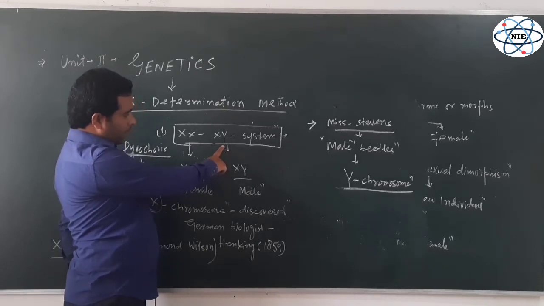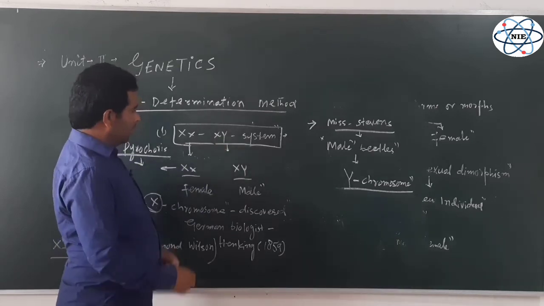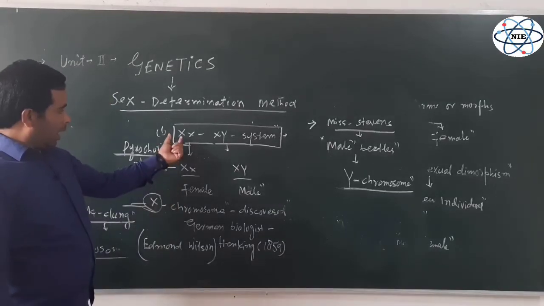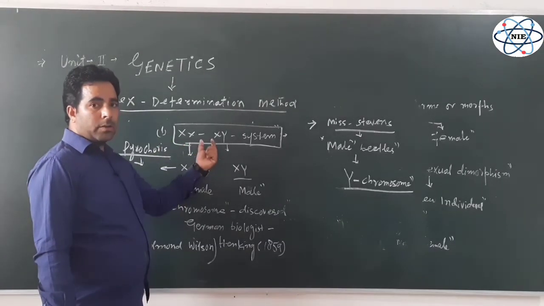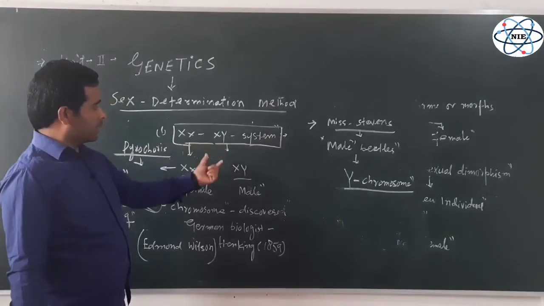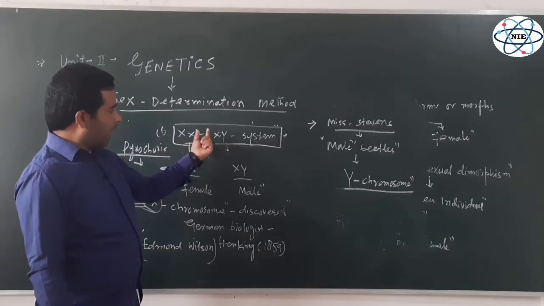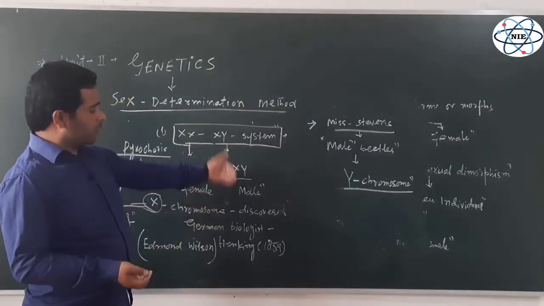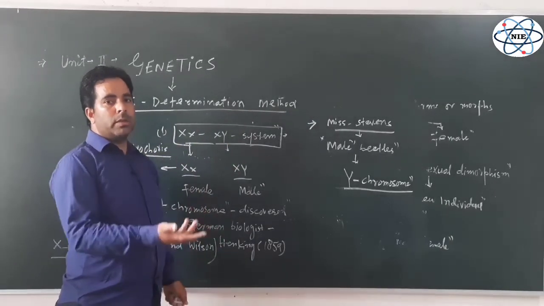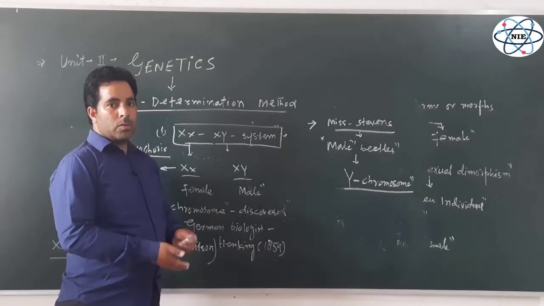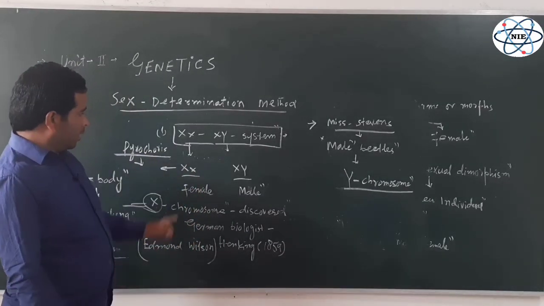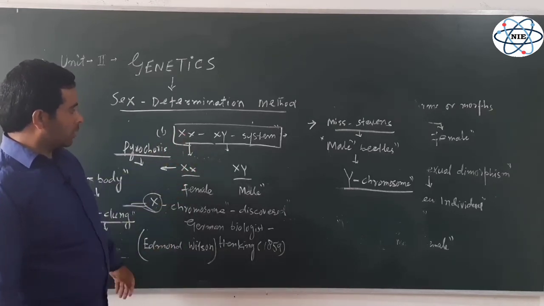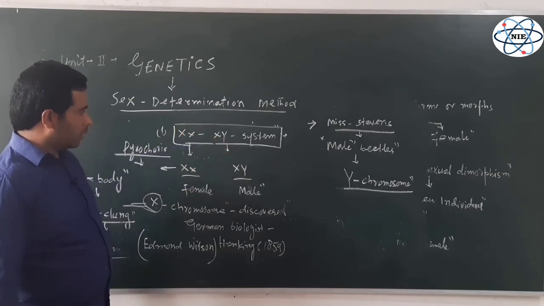But in the upcoming lecture, we need to understand how, at the time of fertilization, X and X, and X and Y, separate from each other at the time of gametogenesis, and how they result in the formation of a new individual, male or female. We will explain in the upcoming lecture how XX gets separated at the time of gametogenesis, then X and Y, and then further development.